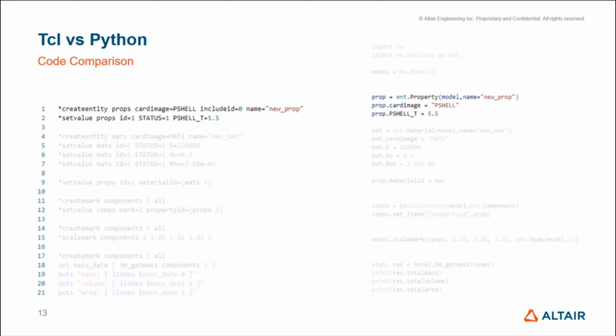Here we're creating a new property through the class constructor. We assign a card image in a separate step. The logic behind the scenes is slightly different, so we need to first create the object and then assign the card image, and then we proceed to defining the p-shell thickness on it. What makes it really interesting is that if you are going through these steps interactively in the console, simply by hitting tab, you will see the list of all attributes that are editable, that are available on that object, which means you don't have to go through other commands to get the list of attributes or go back to the documentation. In other words, a lot of it is at your fingertips directly in the console.